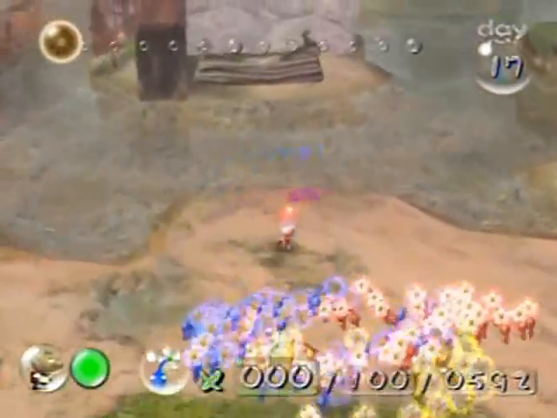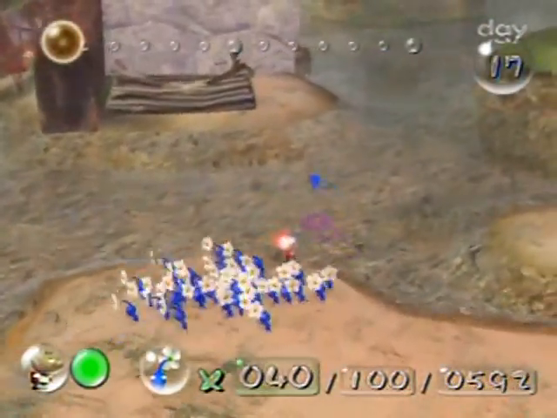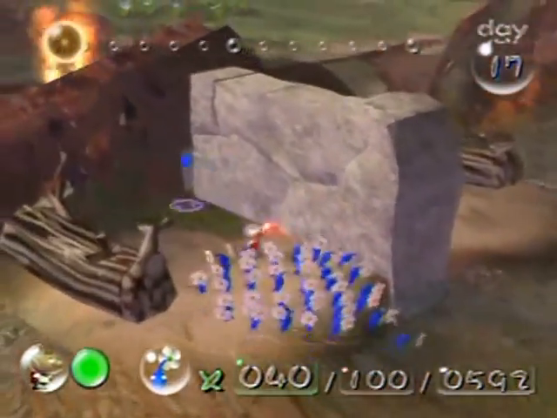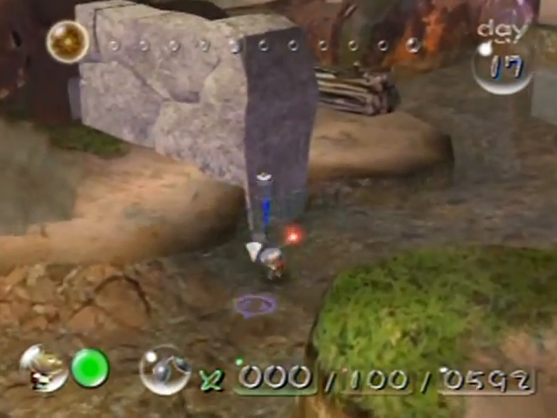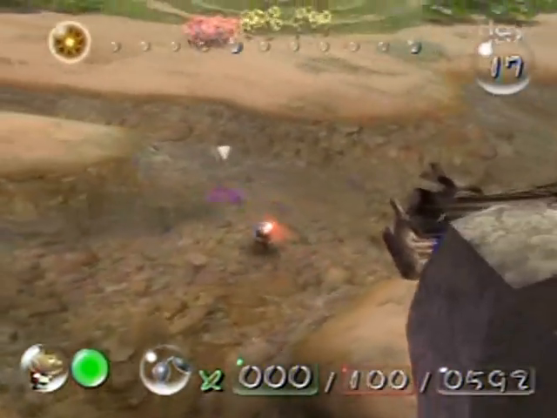Anyway, I'm going to separate the crew here and take the blues over to this bridge for them to work on. This is basically a short puzzle level of sorts. Oops, one is over there next to the wall. Hey, wait, come on. I want you to be with my team, there we go.